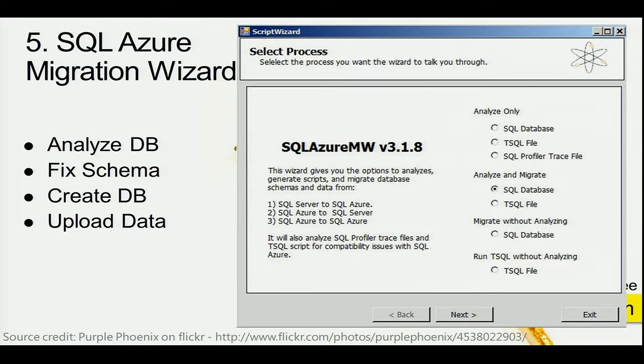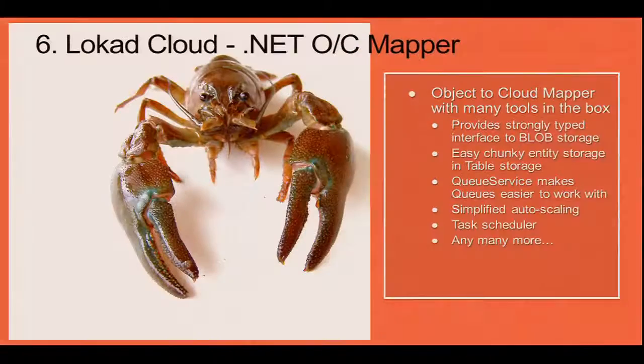This is what it looks like, and actually I can migrate without analyzing. That's like when you just roll rough on the hood. You can just say, let's just migrate, we don't care. It's actually a very flexible tool, so you might run it against your database on a regular basis as you develop it locally to make sure that you're staying compliant with what SQL Azure is capable of doing. George Huey wrote this, and he ships upgrades to that rules base quite often. If you run into something it doesn't support, I'm sure he would welcome your help in updating it.